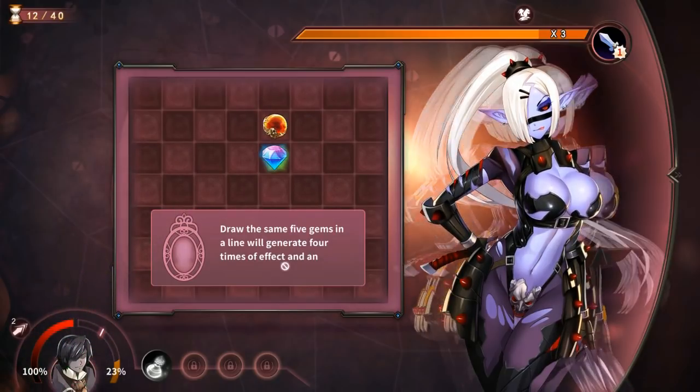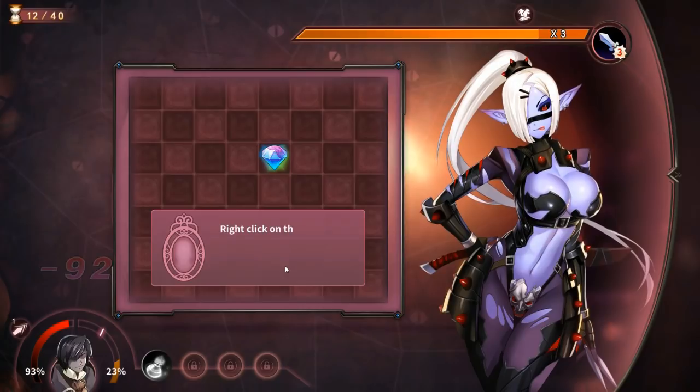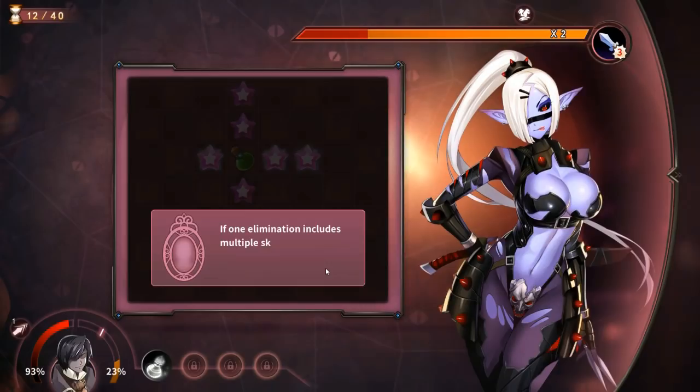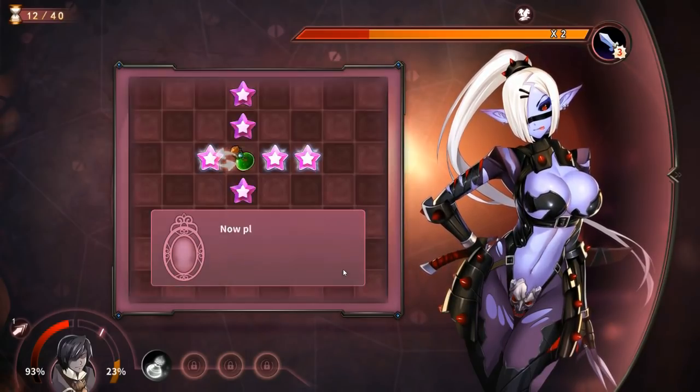Why do we just do that now? Why didn't we do that before we spent the prop? Right-click the S-class gem will trigger a very powerful effect. Oh, so five in a row makes an S-class gem. Bruh. If one elimination includes multiple skill gems, or there are extra gems in this elimination, then the power of this elimination will be highly improved.